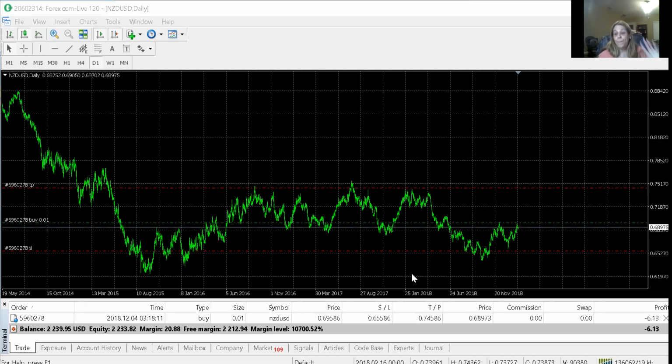This is a buy, and it's at a 0.01 lot size. All you will see on here is my stop loss, my entry price, and my take profit, because this is what you call a naked chart. And a naked chart only has those three things. There's no indicators, there's no trend lines, there's no marking up the chart. And that's the reason why I stay in the daytime chart. Being in the daytime chart, I can actually see what a trade is doing.